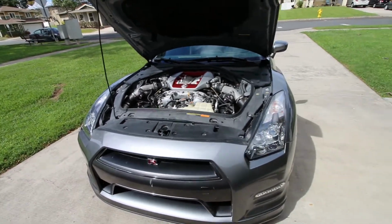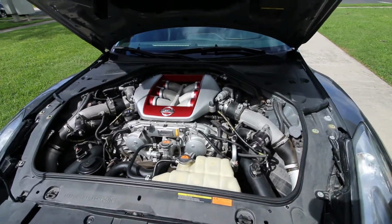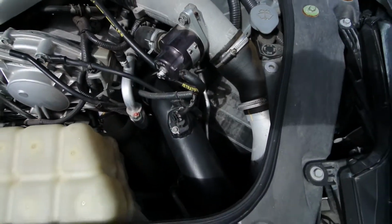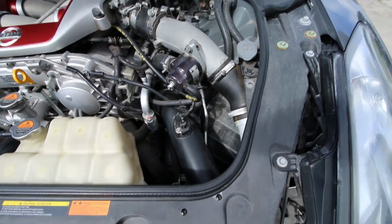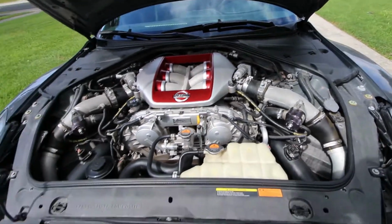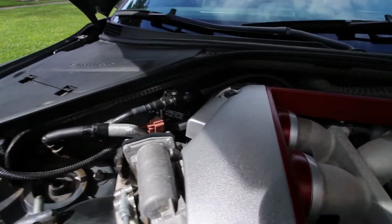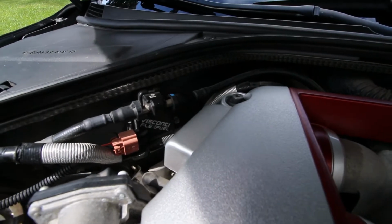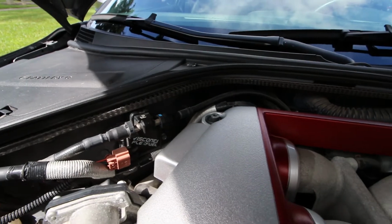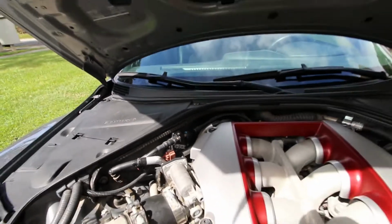If you guys already know, if you want to go big power, you're going to be investing a lot of money, so this is a pretty good spot to be. So from the engine bay, we got the Cobb 2.5-inch intakes with the Cobb blow-off valves or diverter valves, whatever you want to call them. We got the Vinscotti, not too sure how to pronounce that, but there's the ethanol analyzer, and it is flex tuned on Cobb, so it doesn't really matter what the content is, it'll change the tune depending on that.